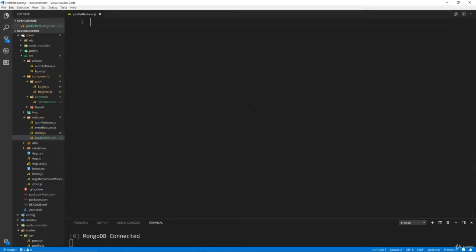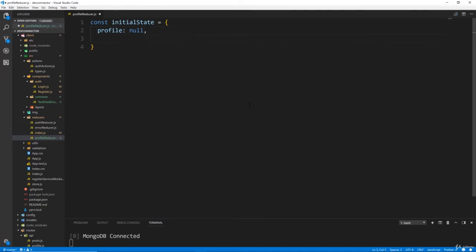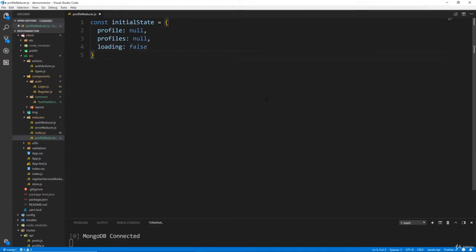And we're going to create an initial state, just like we did with the other ones. This initial state is going to have profile, which I'm initially going to set to null, and then profiles, which will represent an array of profiles, also set to null. And then loading, which will initially be set to false, because we're going to be fetching profiles.